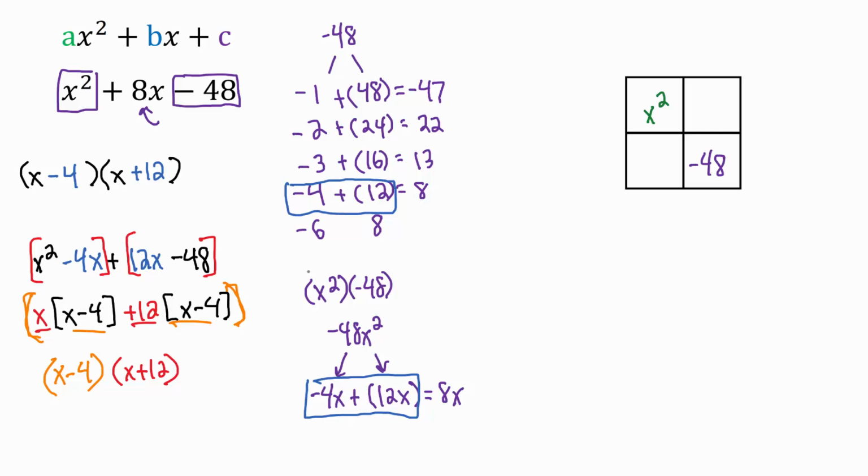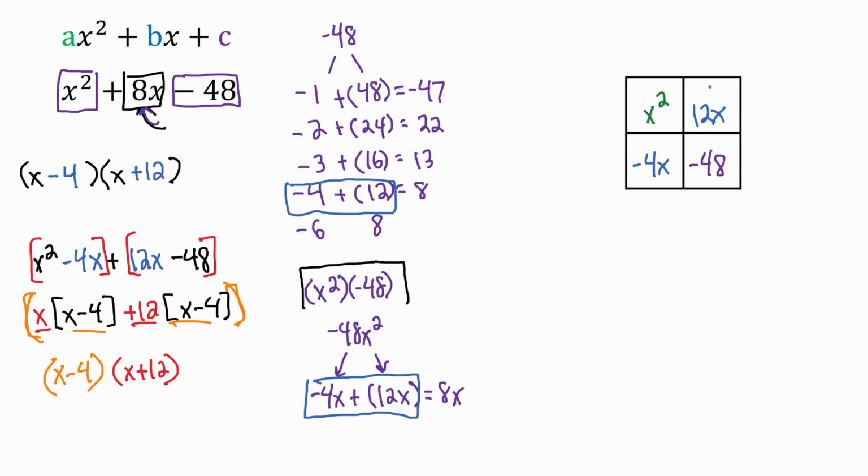So just like factoring by grouping, my next step would be to take the first term and the last term. In this case, it was x squared and negative 48. I multiply them together, I get a negative 48x squared, and again I find all the factors of that term. And I have to figure out the factors that add up to be that middle linear term. In this case, it was an 8x. We already found those to be a negative 4x and a 12x, so I'm going to put these in the two boxes. And it doesn't matter which one we put where. I could have put my negative 4x up here and my 12x down here. We would have gotten the same answers.